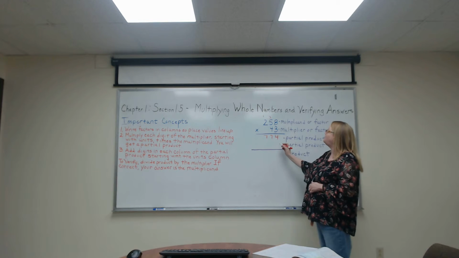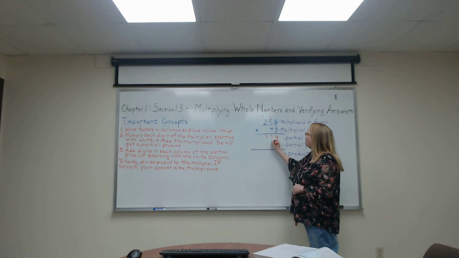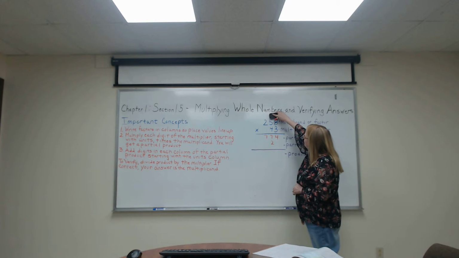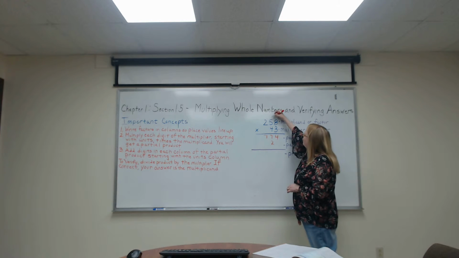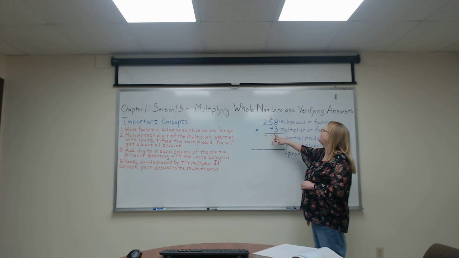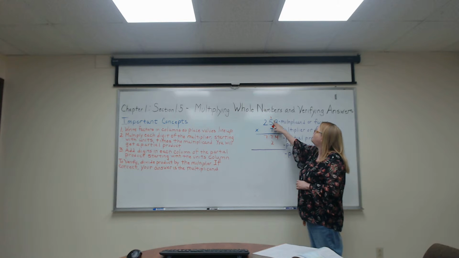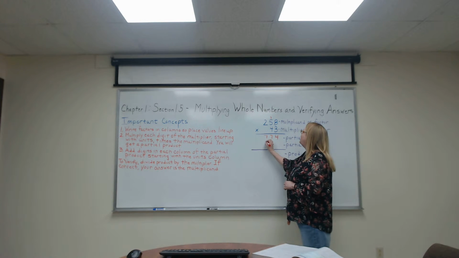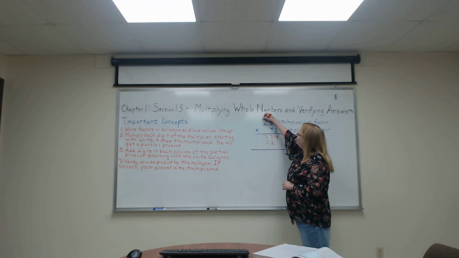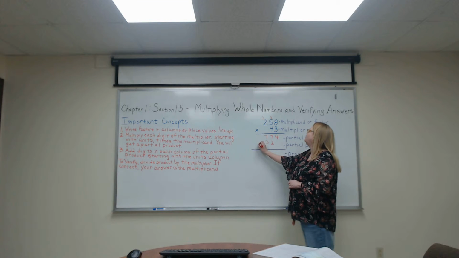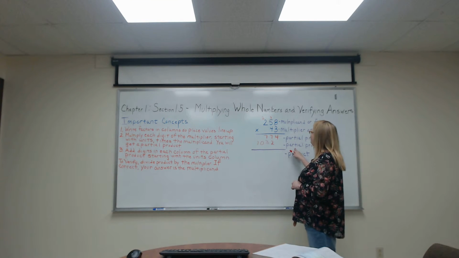So we get 8 times 4 is 32. So we go ahead, we're going to put our 2 here, and just for purposes of making this clear, I'm going to erase those, and we're going to add our 3 here. So we end up with 4 times 8 is 32, so we have our 2 here, our 3 here. We get 5 times 4 is 20, plus 3 gives us 23. I'm going to write our 3 here. Carry our 2, we get 4 times 2 is 8, plus 2 is 10. So then we have our other partial product.